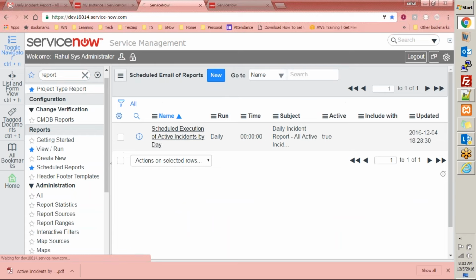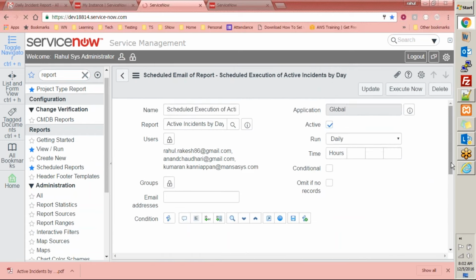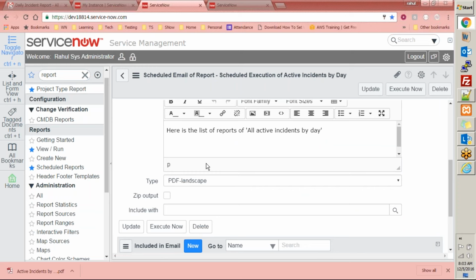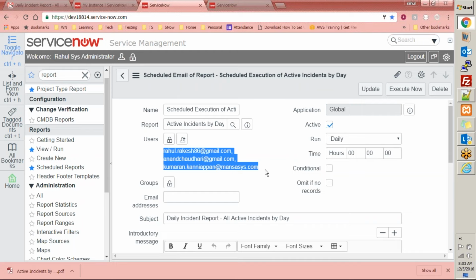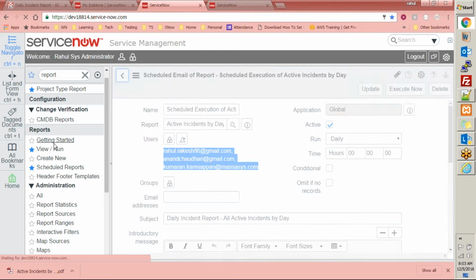Within this report, we had this information, PDF landscape, we had this text, and we identified the people who will receive this report as well. So you get those reports here.